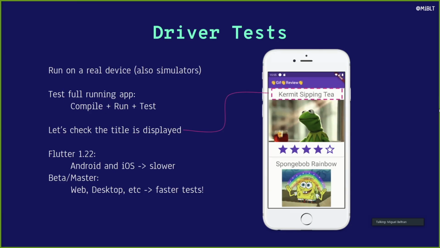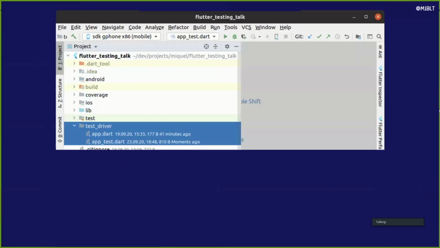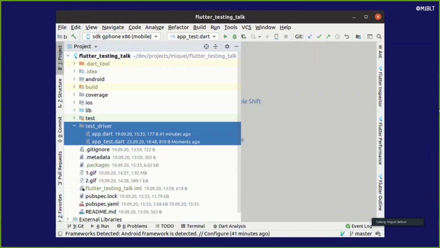However, in the Flutter beta, we can run also these tests on a desktop application or on a website, so in a browser, and run our tests there. This will speed up a lot the compilation time and also will improve the usage of resources. The setup process is not too complex, but it requires some extra steps compared to the previous ones. For the specific details, look at the official documentation.